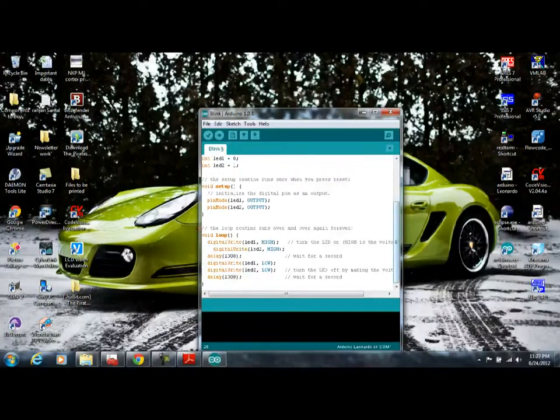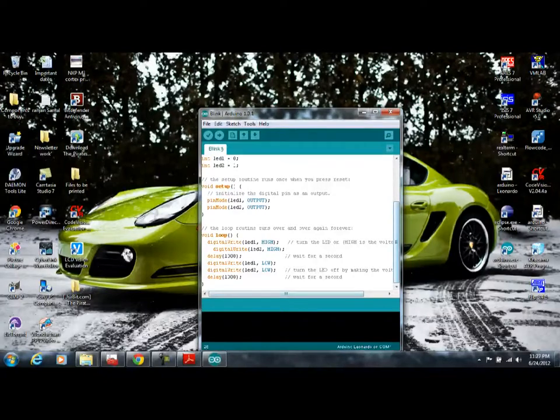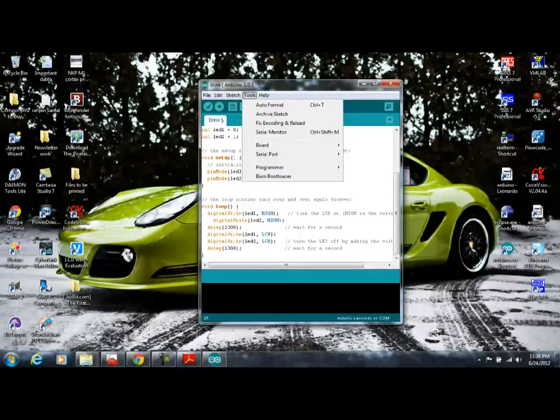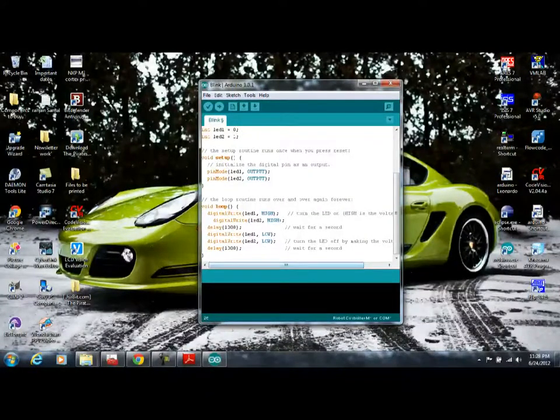Now when we see at the bottom here, we see Arduino Leonardo on COM. This is not the board that we're using. We are using a Robot Controller M1. To change that, all you need to do is go to Tools, click on Board, and at the bottom of the list you should see Robot Controller M1. Once you see Robot Controller M1, that means you have picked the right board, and we are ready to transfer the code.